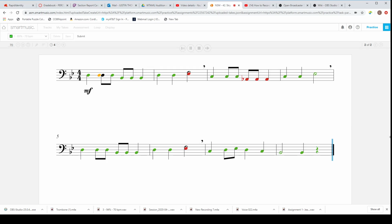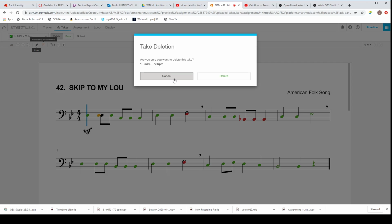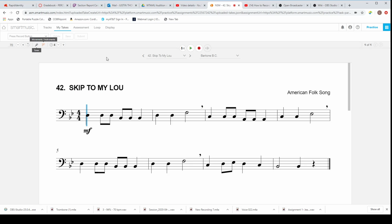And now you can see the mistakes that I made, and it shows me which ones I've done. You've seen this before in Mrs. Paulin's video. Now, it tells me up here, right up here, what my grade is. It would be an 83. Which is okay, but you can look and see what you did wrong. Here's the cool thing. If you don't like the recording, hit delete. Are you sure you want to delete? Delete. It will delete it, and then you can try it again.